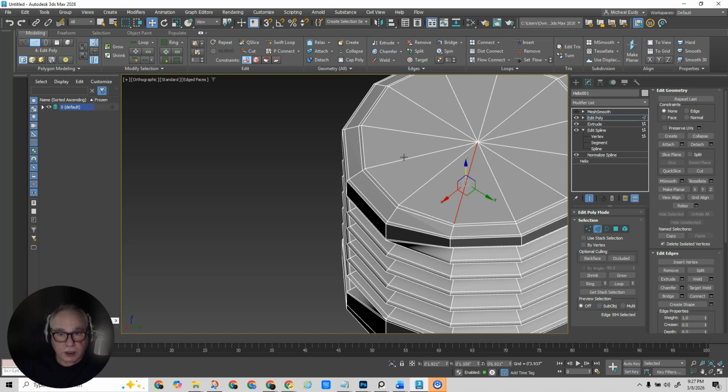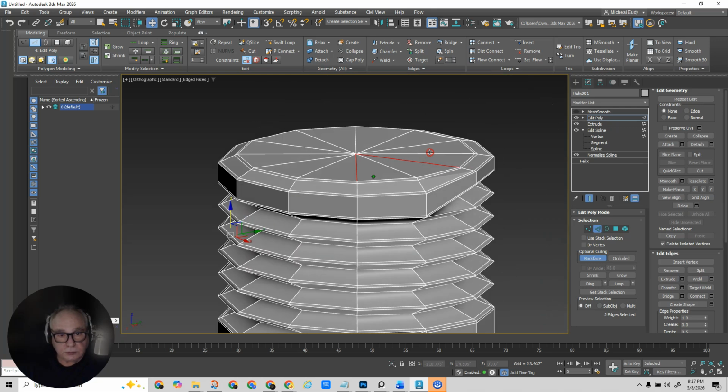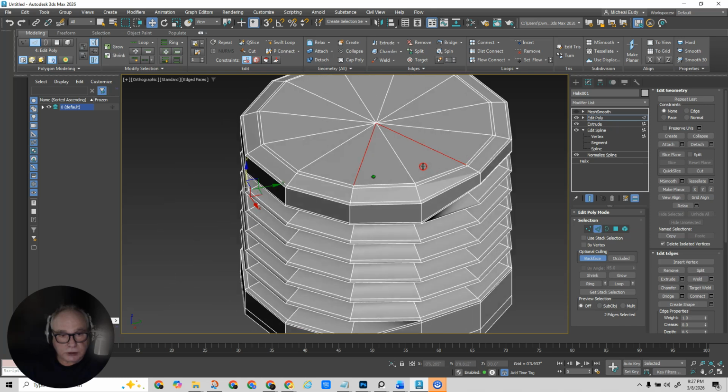Hold down the control key, and then we're going to select every one of these. Oops. And you might want to do this back face right here to make sure that you don't pick something on the back side. It's easy to do, like I just did right there.